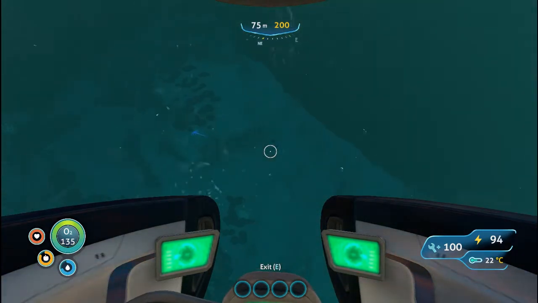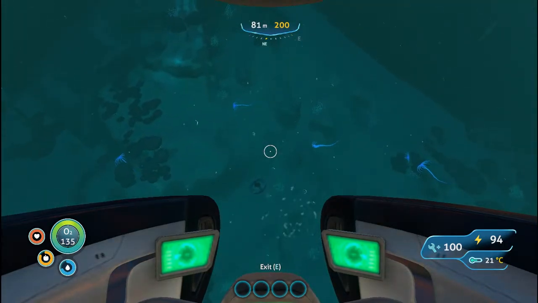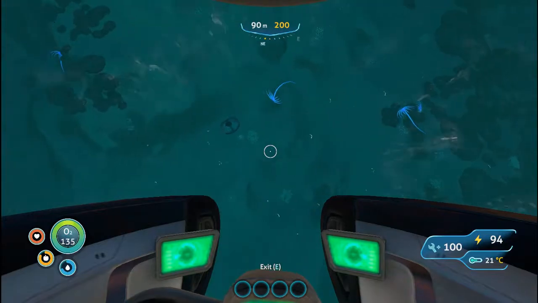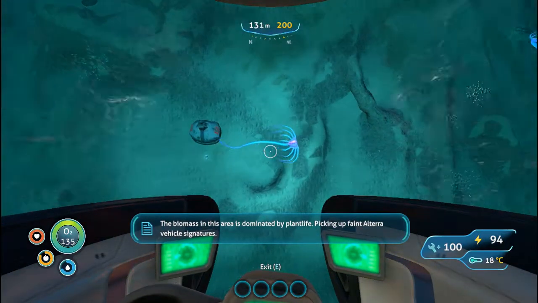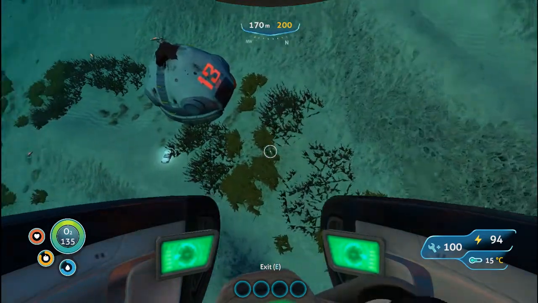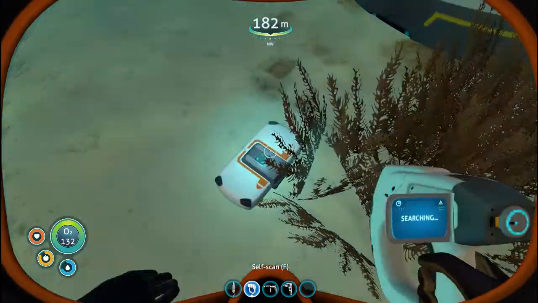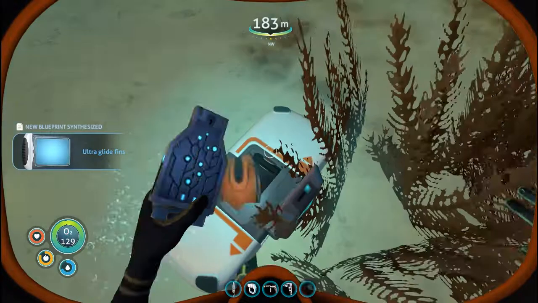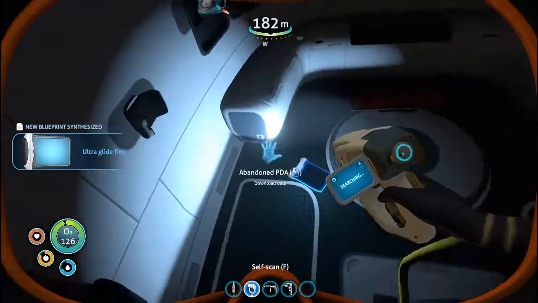Here's another new biome we haven't been to, and by sheer luck, we've come across another life pod. Well, that's convenient. What will you teach me how to make? Ultra glide fins, huh? Okay.